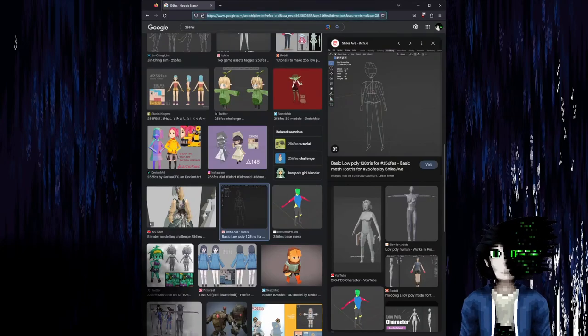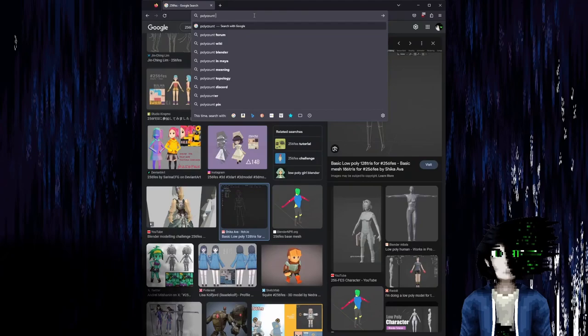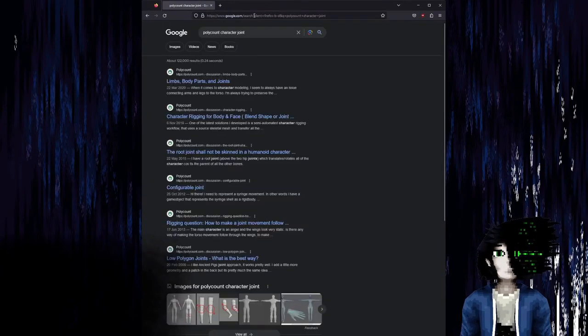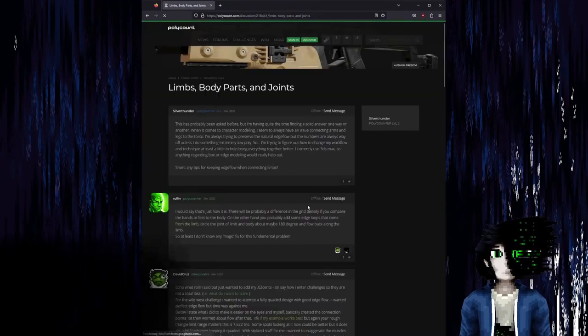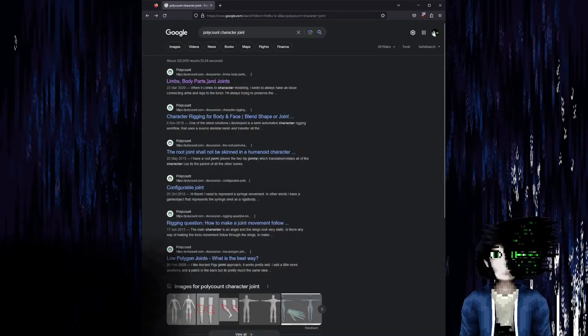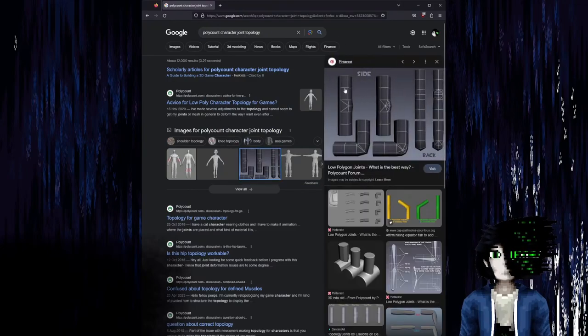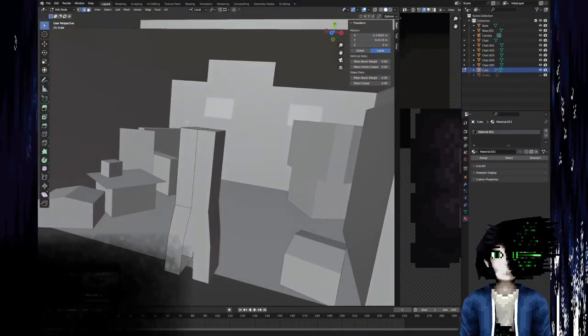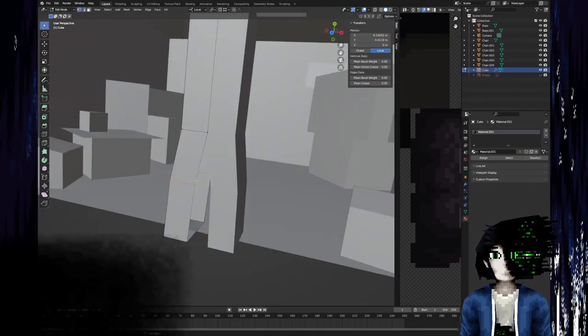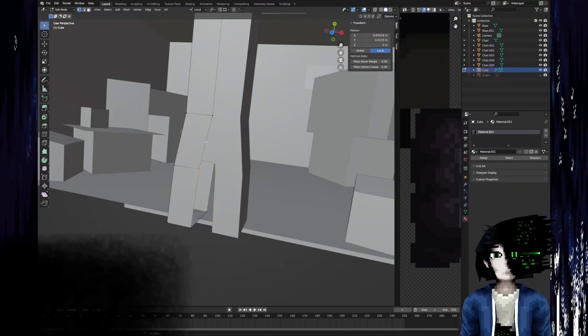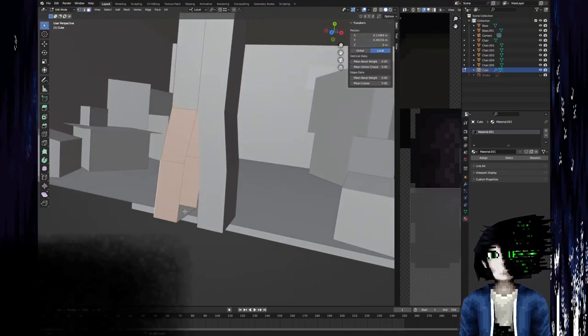And also all this normal stuff you have about poly count, character joint, I think is probably a good way of searching for it. I should have found this first. Where's it gone? Oh yeah, here you go, this is it. You normally have all sorts of support geometry to make sure that when the limb bends, it does it in a way that's correct and expected. You don't really have the luxury of doing that. And that can be a problem for traditional, modern animation pipelines, because they're based on things like bones, but we're not working with bones here, so that's actually going to be fine for us.